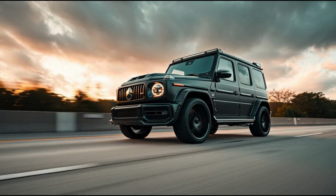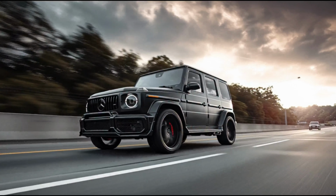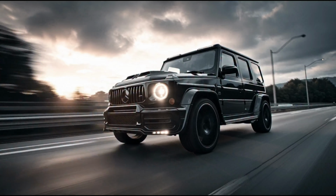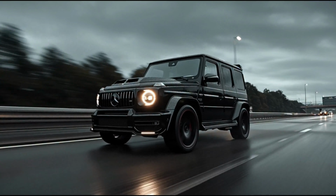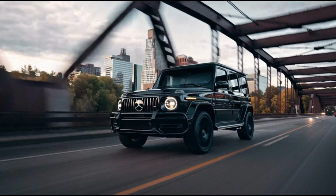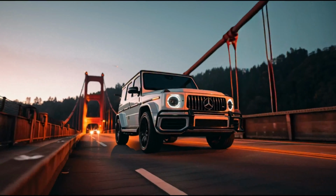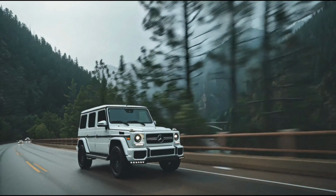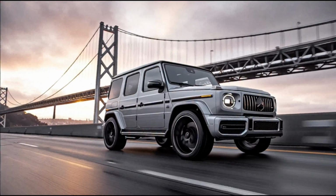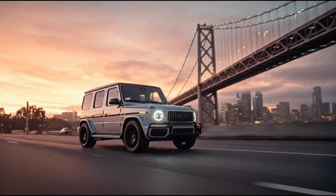That central locking slam as you set off is pure G-Wagon. I'll switch into sport mode and give it some throttle. The response is immediate, the sound is fantastic, and compared to the previous generation, the electric assistance makes a real difference. Throttle response is sharper, and the hesitation you used to get is gone. In comfort mode, it's surprisingly quiet. At 60 miles per hour, I measured around 69-70 decibels, even on a noisy road surface. Visibility is outstanding. You sit very high, higher even than a Range Rover, and you can see the indicators flashing on top of the wings at night. It's so unmistakably G-Wagon. The screen is now slightly curved, unlike the completely flat screen of the early cars, which used to act as a bug splatter magnet.